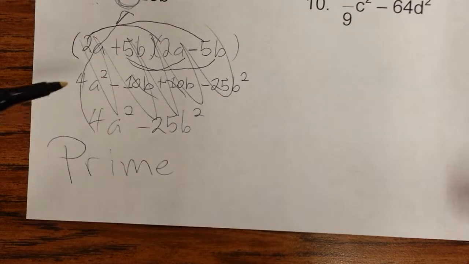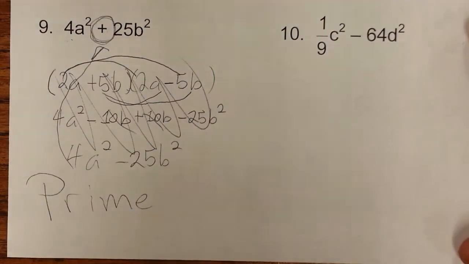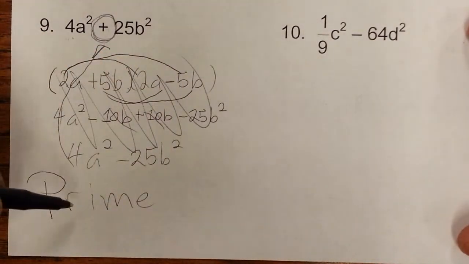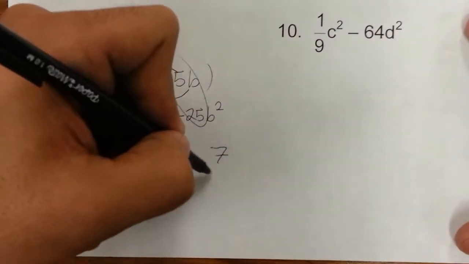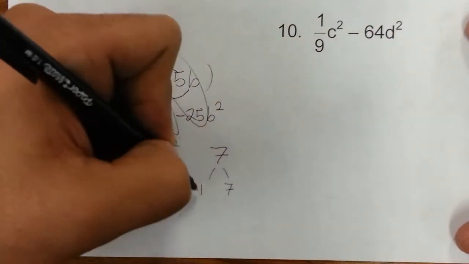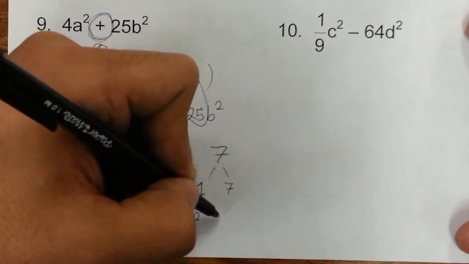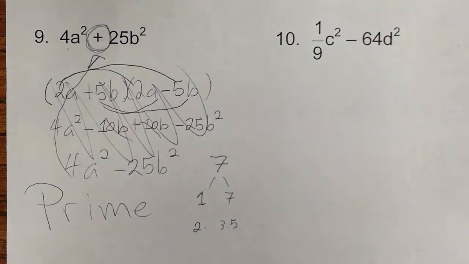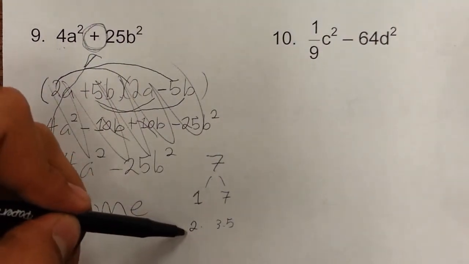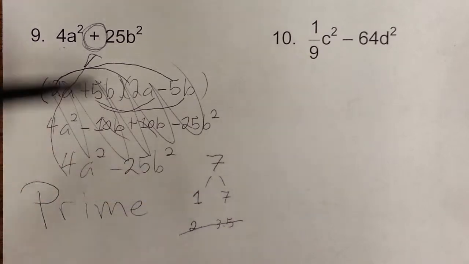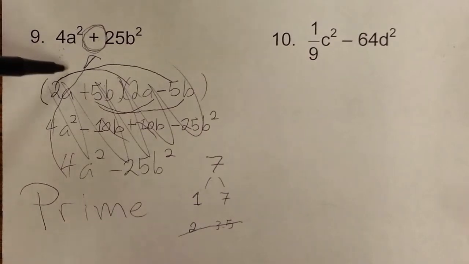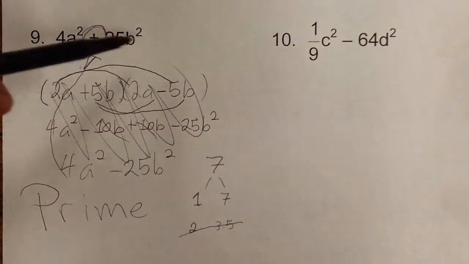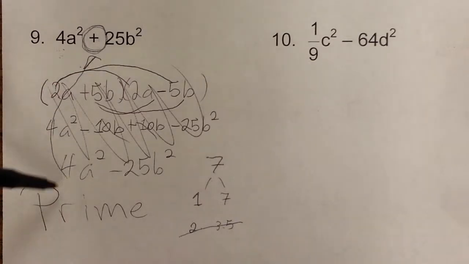Now I notice some people said, oh, mister, can't we use decimals and fractions to factor? Now we can, but we don't consider that a factor when using whole numbers. Now let's think of a prime number 7. 7 has factors of 1 and itself. Now someone could say, oh, but I could write 7 as 2 times 3.5. Yes, but see, this is not the prime factorization, because it's not whole numbers. So same thing when we're working with factoring. At least for now, when we're just factoring, we're only concerned with getting whole numbers. So if you can't get a whole number factorization any further than you've already got, then we've got prime.